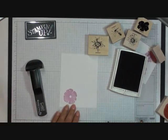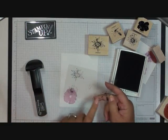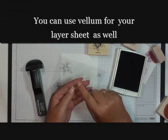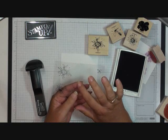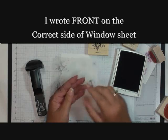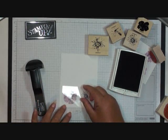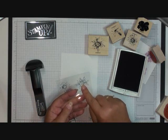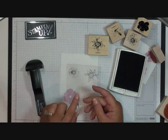Okay, so then I'm going to take my image sheet. Now, when you're stamping with flowers, I always like to make some kind of an indentation on the window sheet, or you can use vellum also for your copy paper here for your Stamp-a-ma-jig. And I just lightly wrote front, because you can easily flip that over and think that this is the front of your Stamp-a-ma-jig, but it's not, or for your image sheet for your image. So just make a star, or I just wrote front.